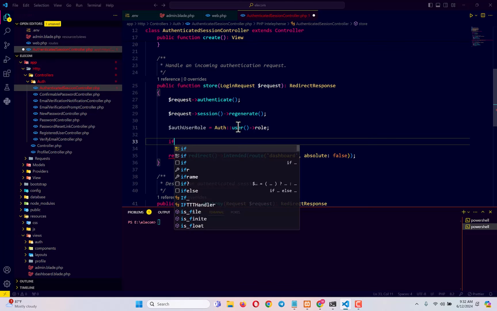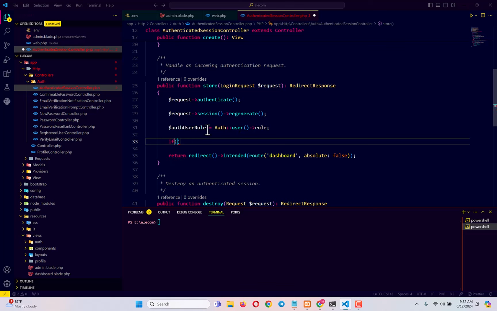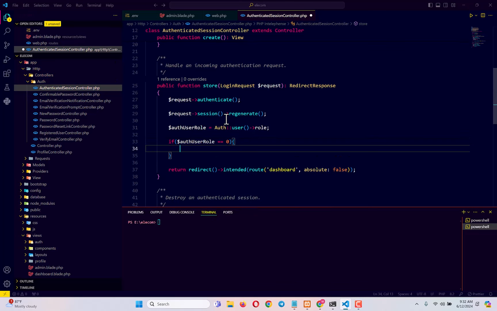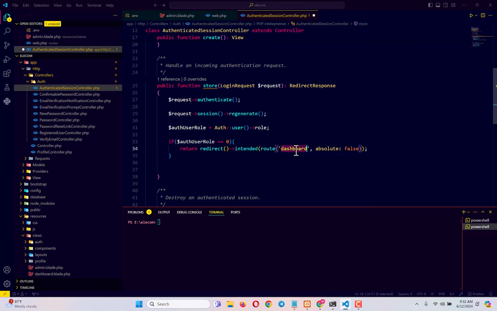So I'm just going to type here: if Auth user role is equal to 0, that means he's an admin, where do I want to redirect him? Just cut it, paste it once. I want to redirect him to the admin route.